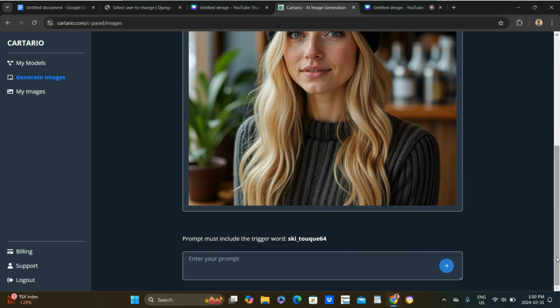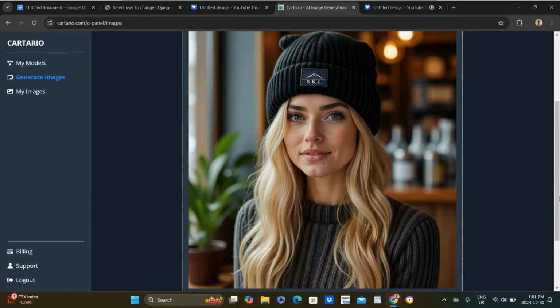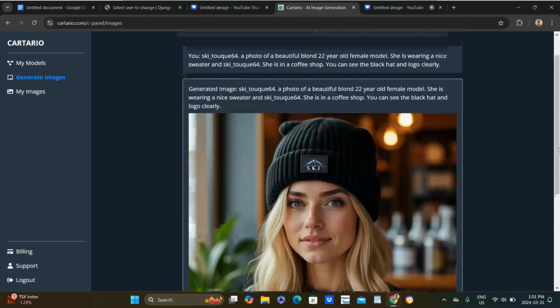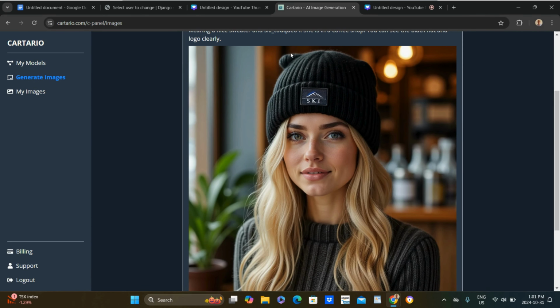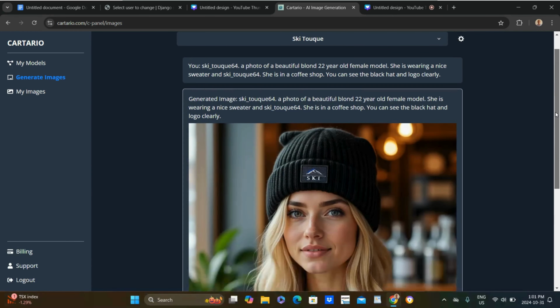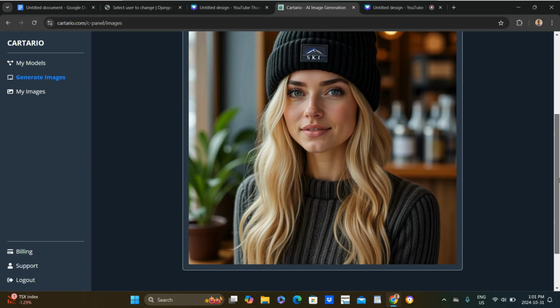Okay. Now you can see they made a little floppy thing here, but she looks good. This looks really nice as the hat. This is a pretty nice photo. Now I may want to show the coffee in the next one, or I could have clicked more. If I don't want this, it is easy to get rid of on Canva or something. Or actually, it doesn't look too bad. It depends really what the hat looks like. Or you can just generate more images in the same prompt. But I mean, this looks really cool.